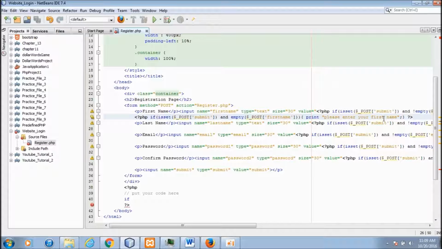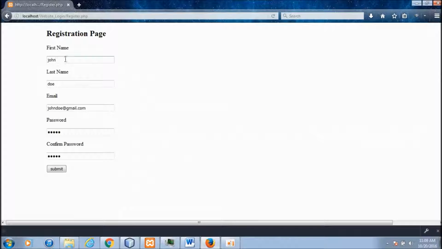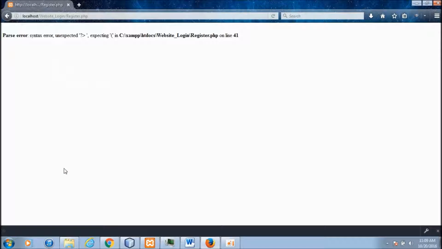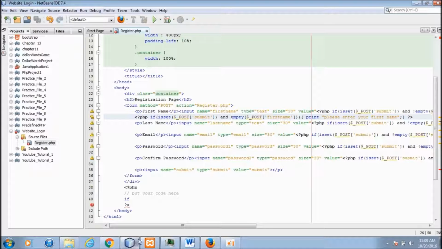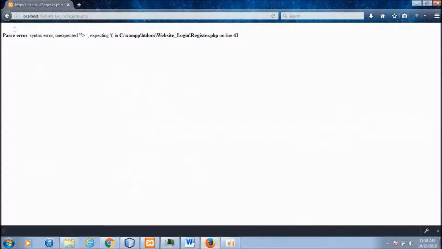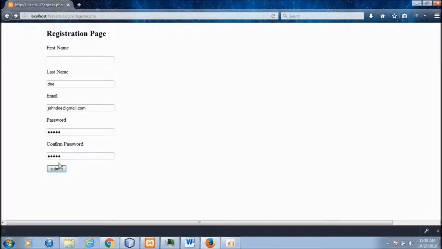It should give us this response: please enter your first name. So let's try and remove first name. Okay, so there was a syntax error on line 41. We need to take this out. So here we have our response: please enter your first name.